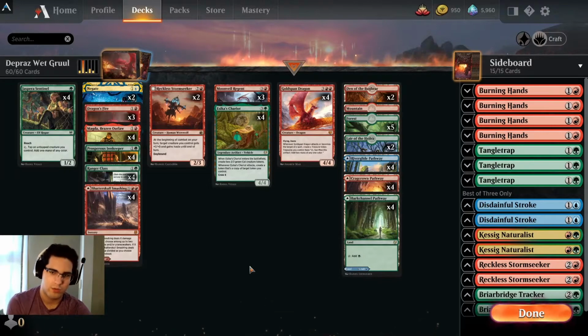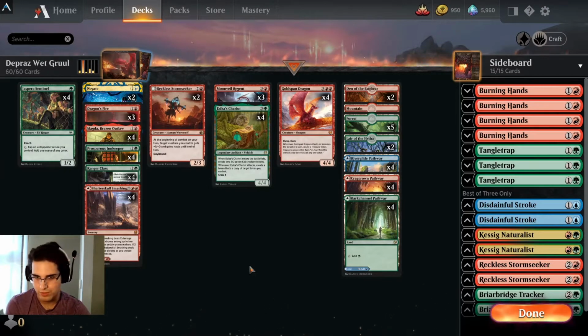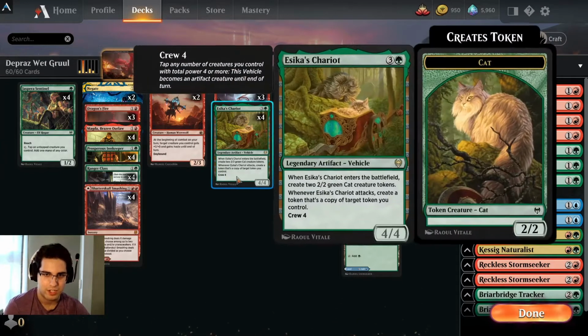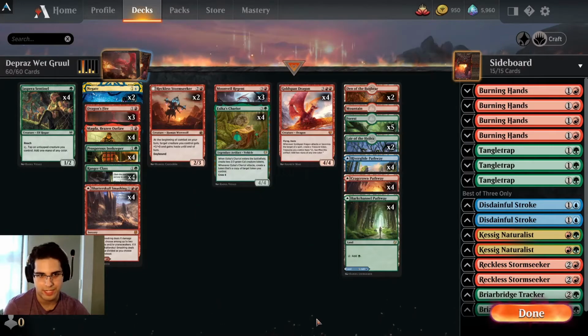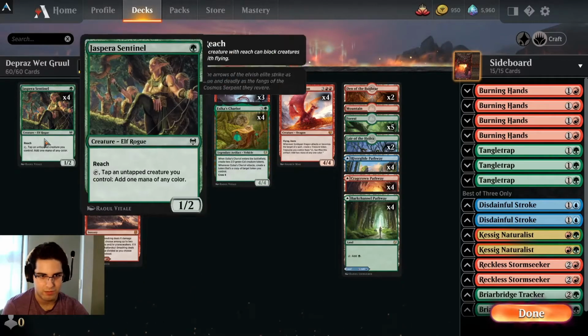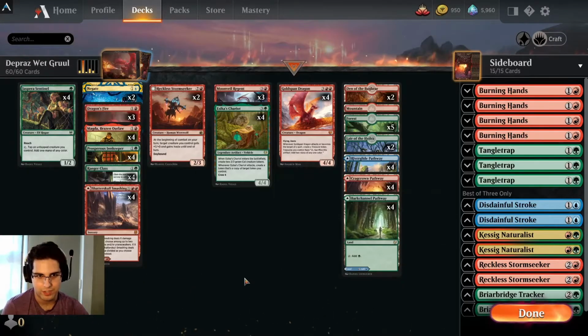It is Gruul splashing blue for 2 negates in the main and 2 disdainful strokes in the sideboard, trying to win by slamming Esika's Chariot and/or Goldspan Dragon early and just doming your opponent. And we have a whole bunch of value rampy 1 and 2 drops to try and get those out early.